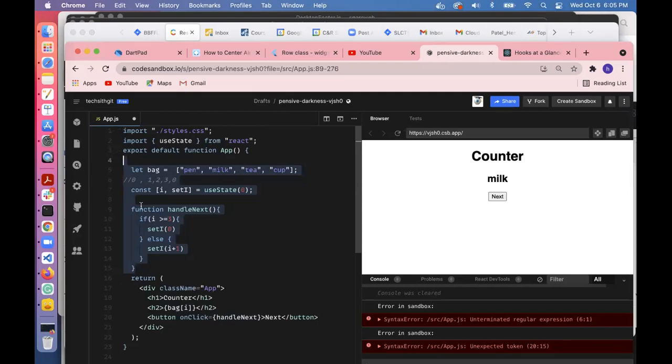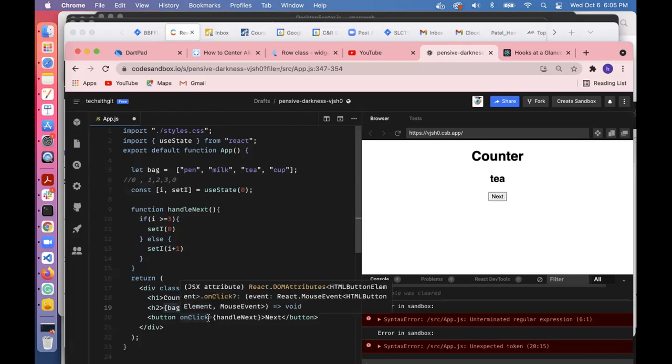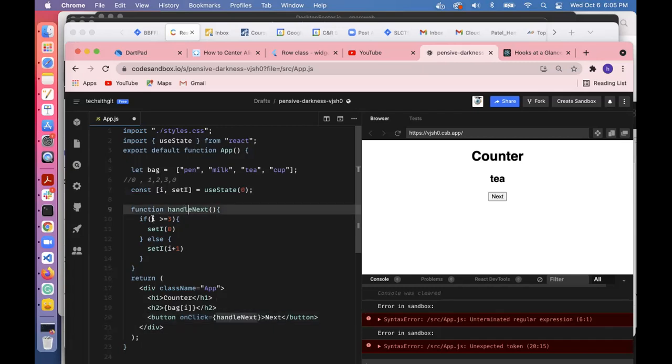Anything dynamic you write here, and then you can interpolate here. That gets substituted inside. So the bag I, which is nothing but the milk, right? When I click on next, what happens? It triggers this handle next, because this next button is nothing but this. And on click, it calls this handle next. So where is the handle next, which is here, which checks the value of I.